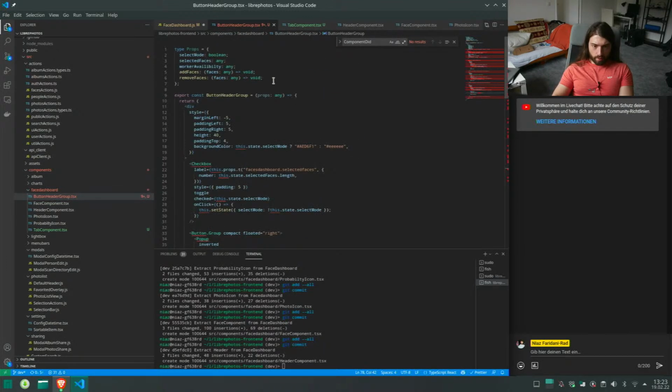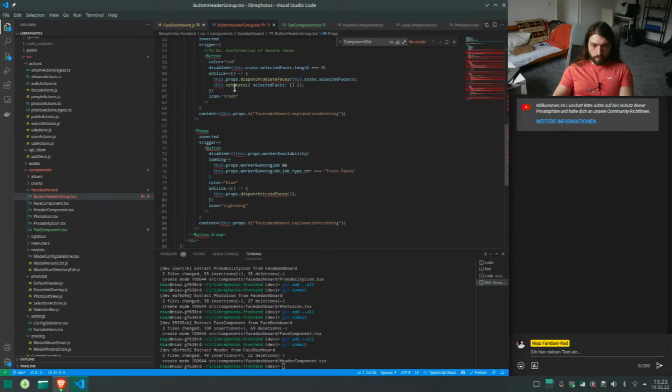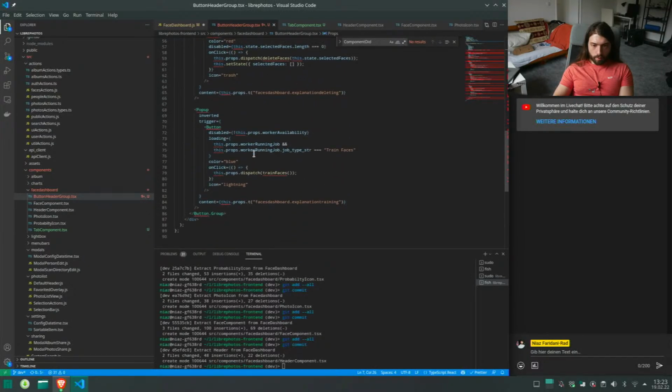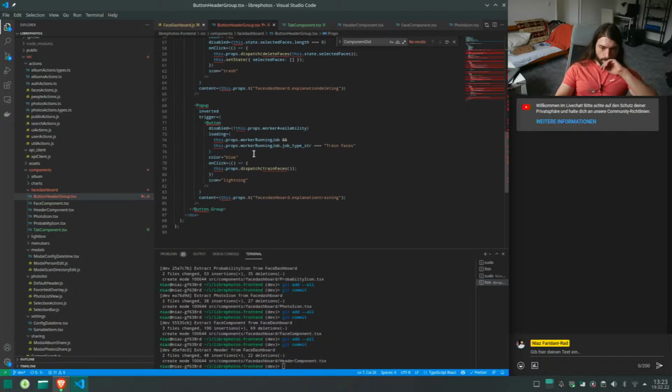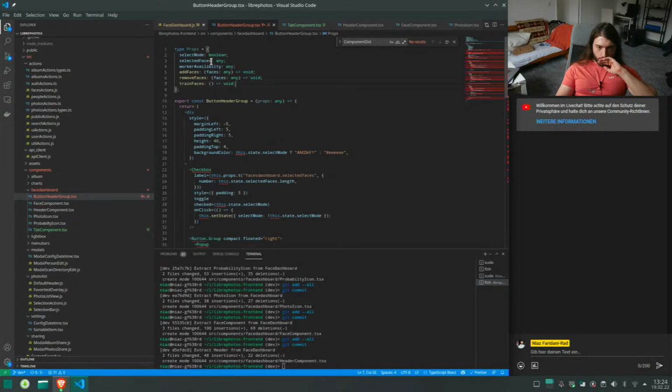And we have train faces. Right. Very cool. And then we also have to use the use translation thing again.